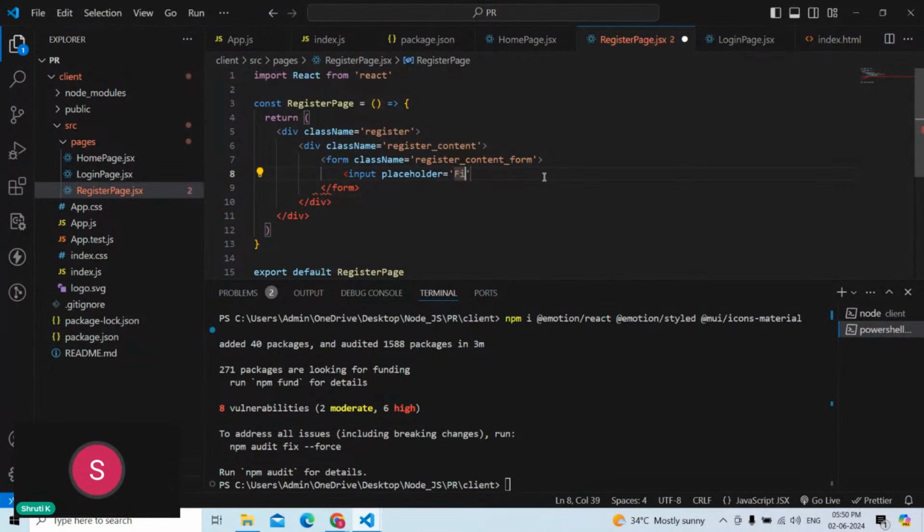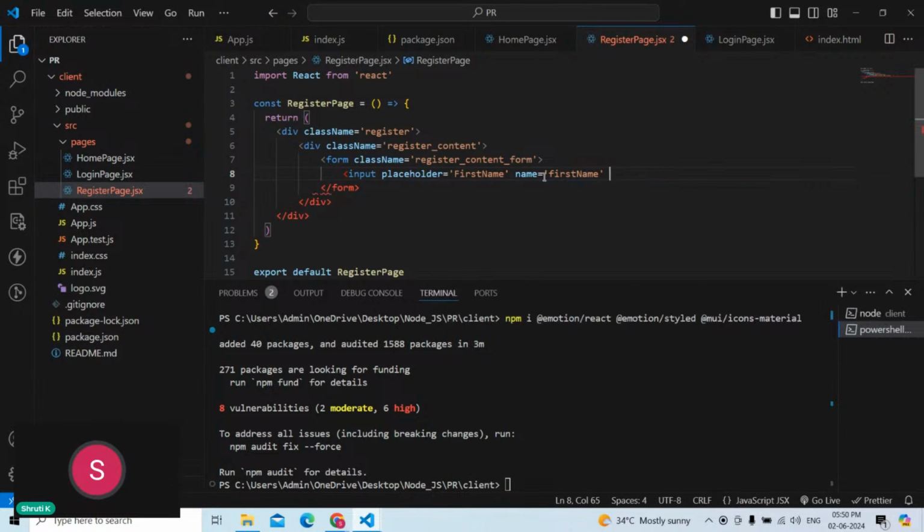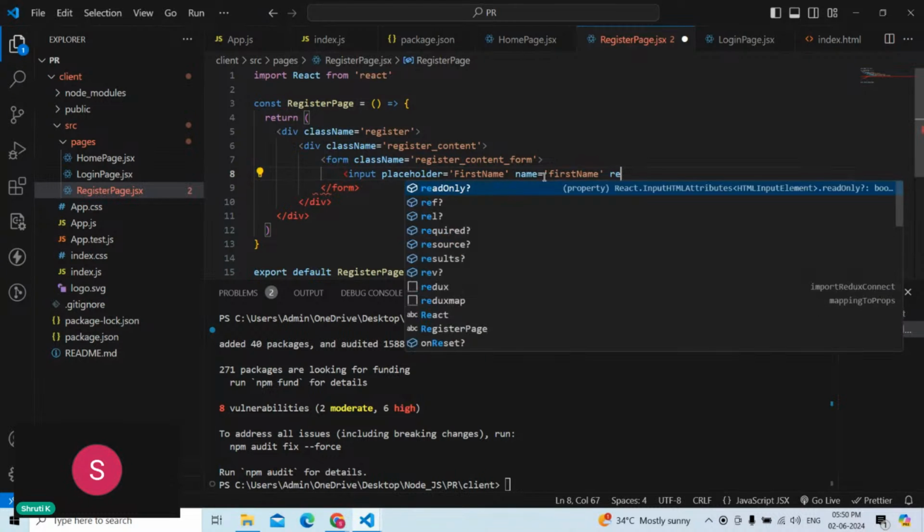So placeholder, let me add first name. Then there is a name which says first name. I'm using camel casing. The value would be equal to, currently I'm not adding the value, just the name, no on change, and it is required.